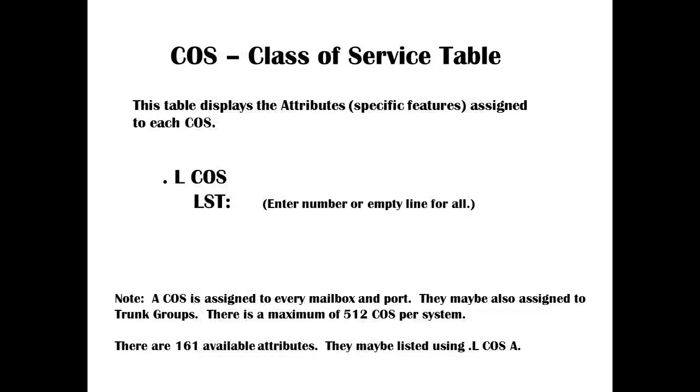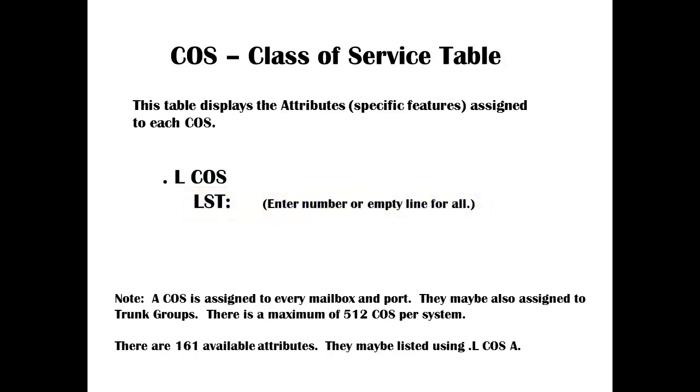Now, let's take a look at each of these tables. The COS or Class of Service table. This table displays attributes or specific features assigned to each class of service. The report is run at the update prompt with the L-COS command. You will be given an option to enter a specific number or an empty line for all.